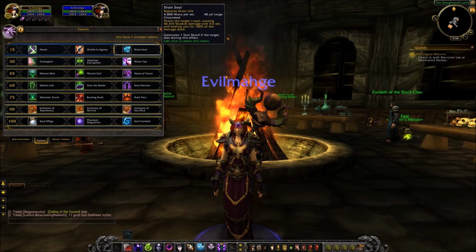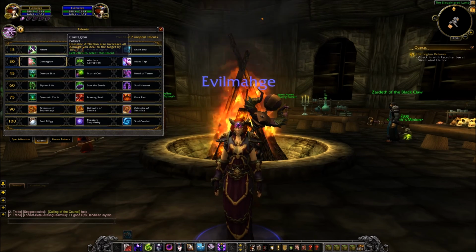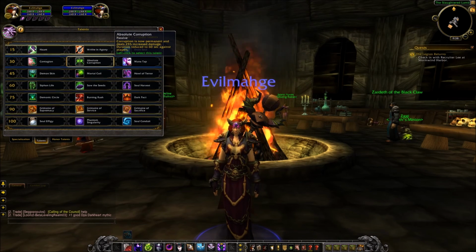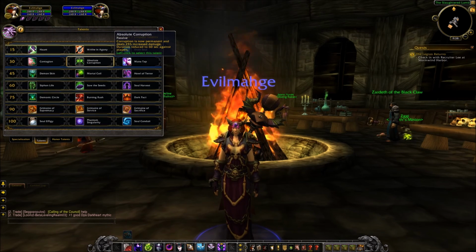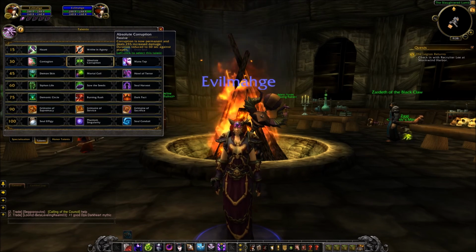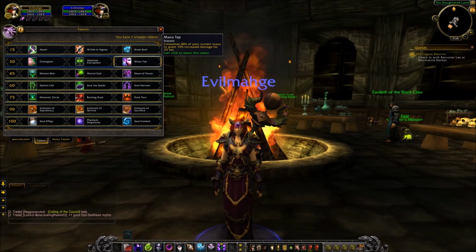Anyways, moving on. Level 30, we have Contagion. Unstable affliction also increases all damage you deal to the target by 15%. Absolute corruption. Corruption is now permanent and deals 25% increased damage. Duration reduced to 60 seconds against players. Mana Tap. Consume 40% of your current mana to generate 10% increased damage for 20 seconds.